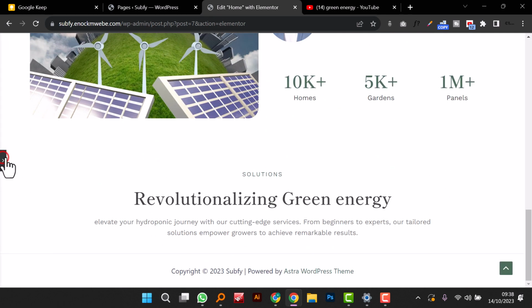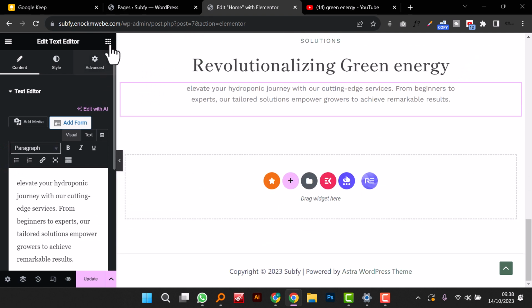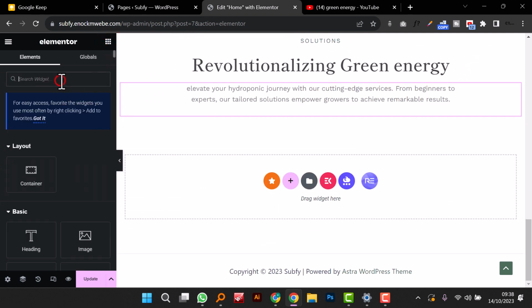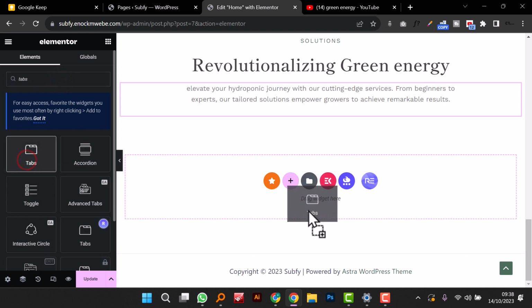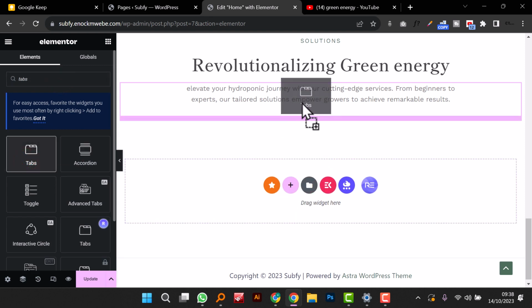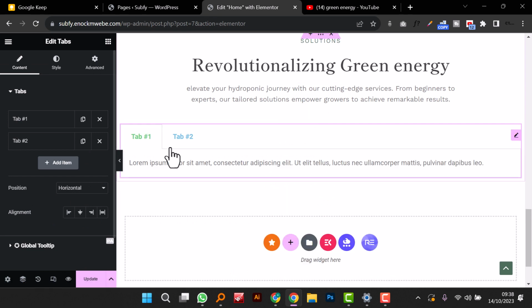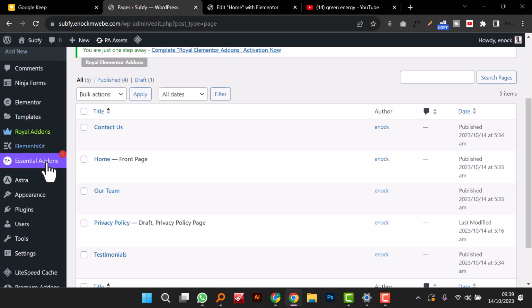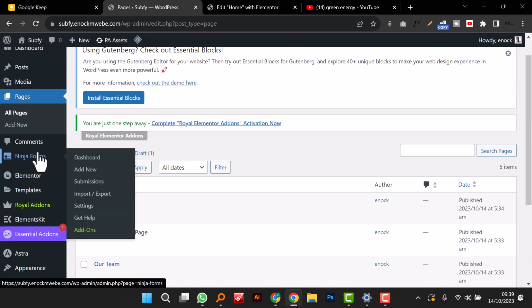So what I'm going to include are some tabs. Now tabs are really a good way to display things, but right now we have these tabs that are not really doing what I need them to do. But let me show you something, guys. Let's first update this. Go to your dashboard, under Elementor.